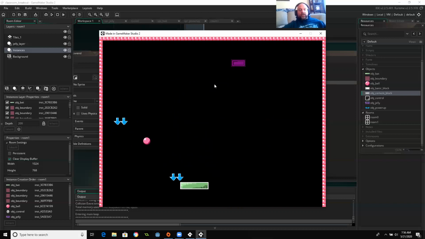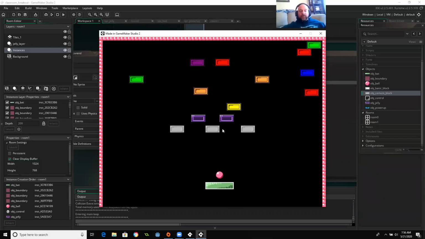So I'm almost done clearing the level here. Let's see if this will do it. Okay, as you can see, it has moved on to the next room. Now, if I clear this level, because there is no room after the current room, it's going to say, room next? Yep, if room next comes back a negative one because there isn't one there, then it's going to restart the room.